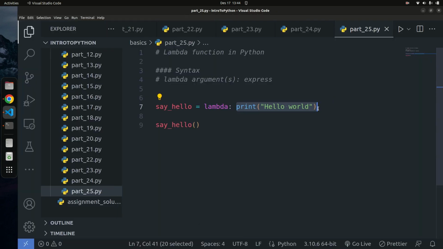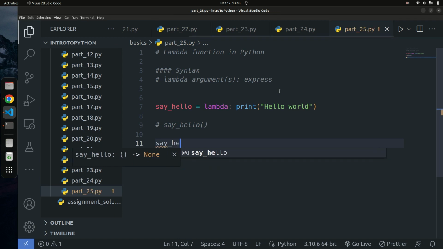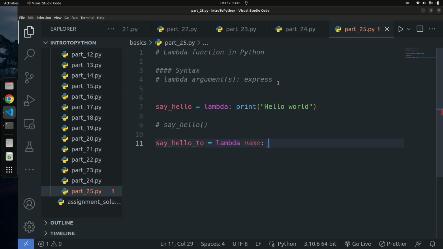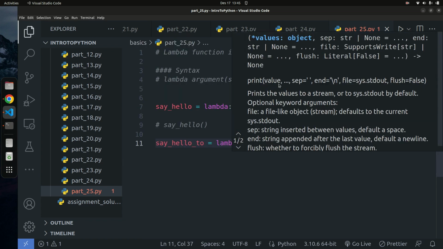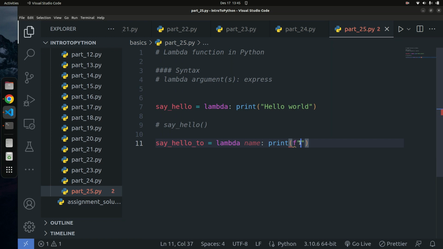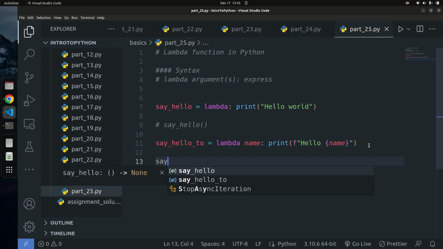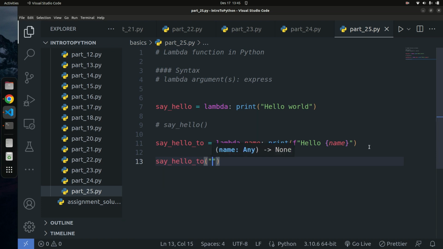So let's see how you can pass in actual arguments. Let me just comment out this part because it's not taking any arguments. I'm just going to have another function, say_hello_2. You're going to take a person's name that you're going to say hello to. So you say lambda, you take an argument called name, and what you're going to do is say print, and you're going to use an f-string, and we covered f-strings in the introduction to strings in Python. I'm just going to say hello, and then we use the f-string here and pass in name. Good, that's all we need to do. I can call say_hello_2 and pass in, let's say, Prince. Now if I run this, it passes in Prince as name, and it's going to say hello and then my name, which is Prince. If I run the code, we get hello Prince.